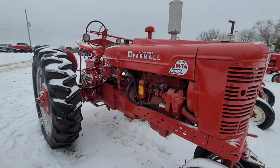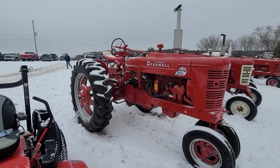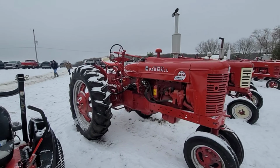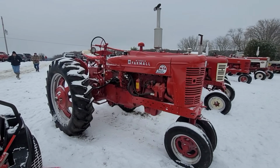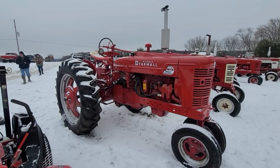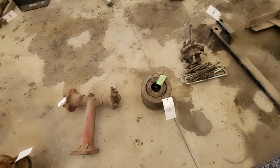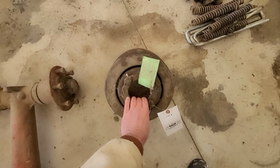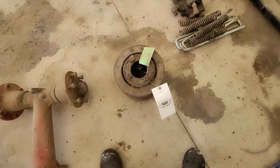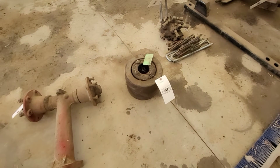And one thing I'm not going to do is let somebody take this for $4,500. You're going to need five bills in your pocket, or probably coming home with me. Got some narrow fronts that I didn't notice yesterday, but got this here pulley, right? And how many times do you buy a tractor and it don't have a pulley on it? You need one, doggone it. I'm gonna bid on this.